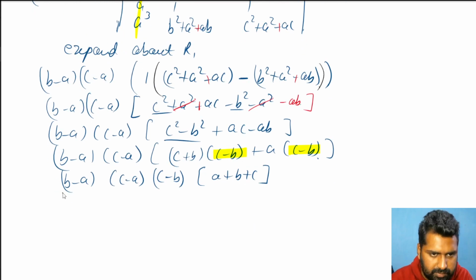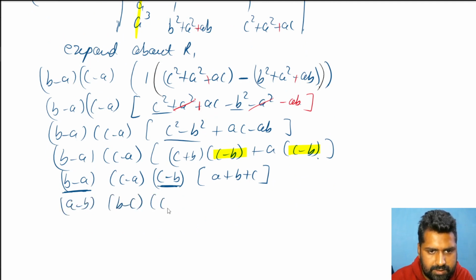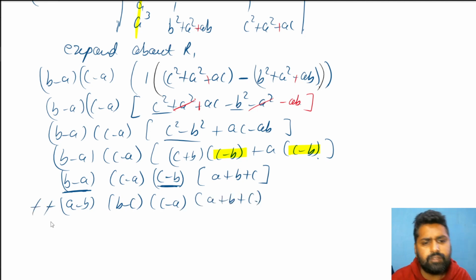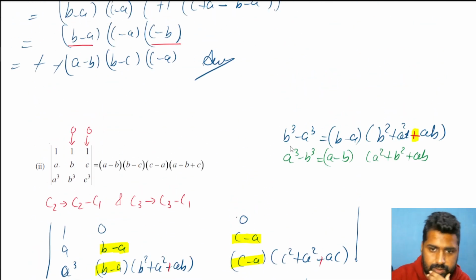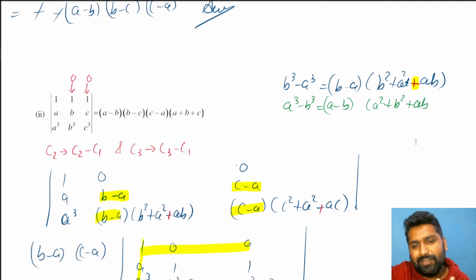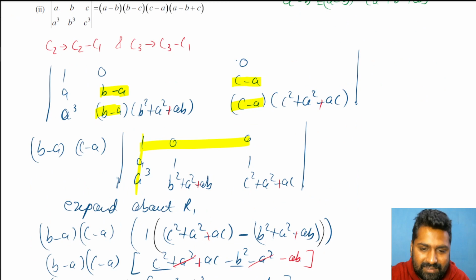And from these terms, because they are not in order, A minus B, B minus C, if we take two negatives common, we can write A minus B, B minus C, C minus A, times A plus B plus C. By taking two negatives common, negative negative cancels. So you have to change the property. I mistakenly wrote half part of A cube minus B cube and half part of A cube plus B cube. So the algebraic properties are important for solving these kinds of questions. A square minus B square you should know, A cube minus B cube you should know. Mostly these will be used.